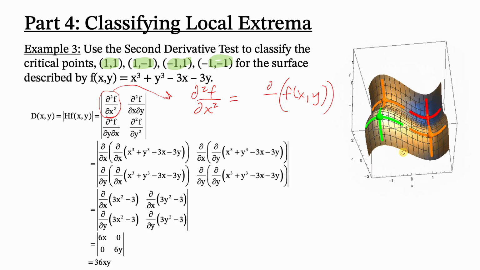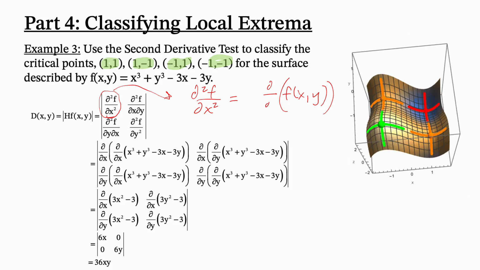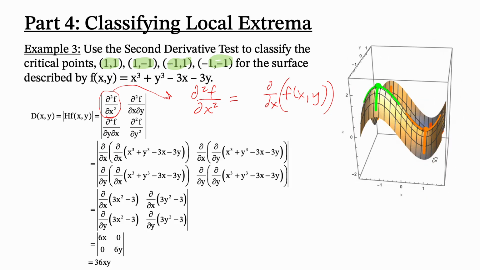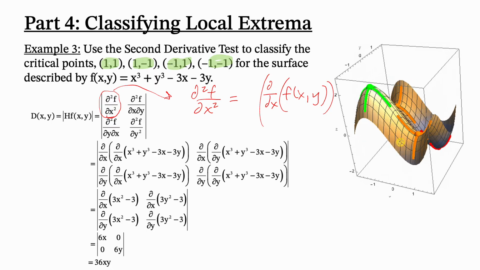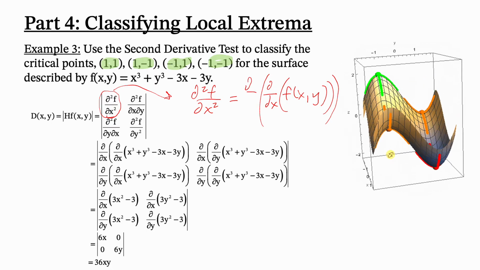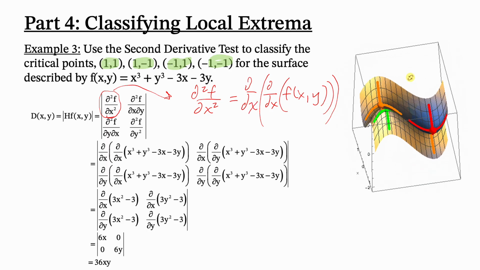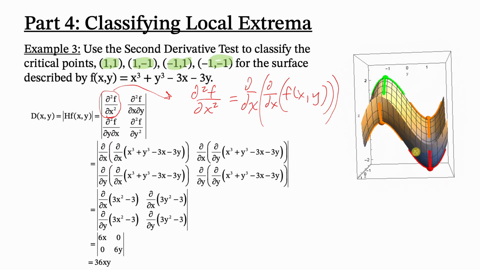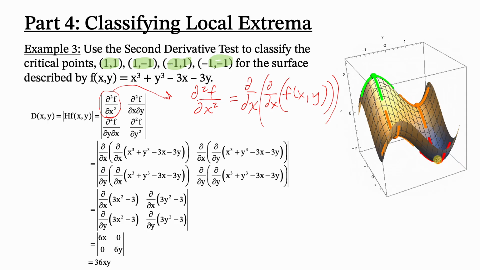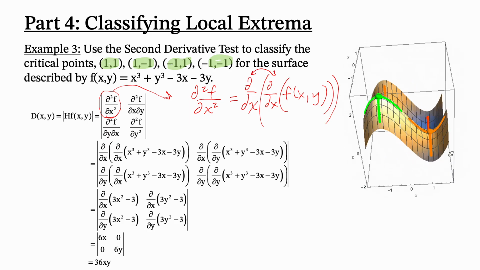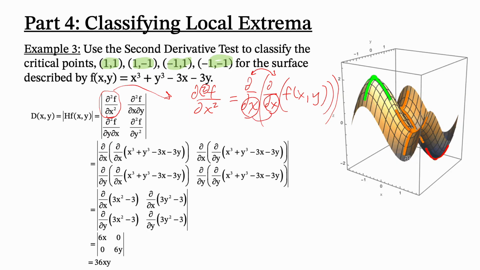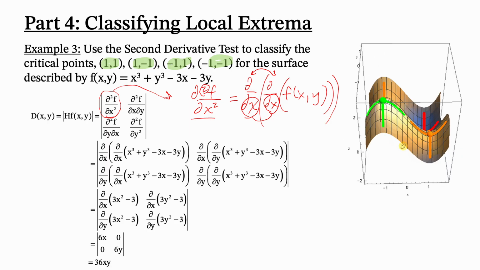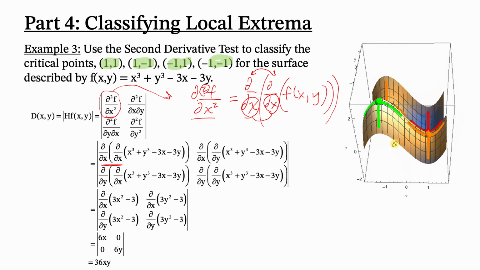Okay, so I'm taking my function f of x, y and I'm partial d/dx-ing it once. So I'm taking f and taking its partial derivative with respect to x once, and then I'm taking its partial derivative with respect to x twice. That's where the square comes from. You could think of this as d times d is d squared, and dx times dx as dx squared. Anyway, that's what you see right here.